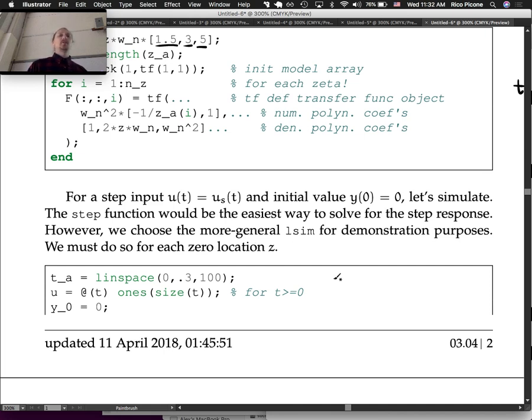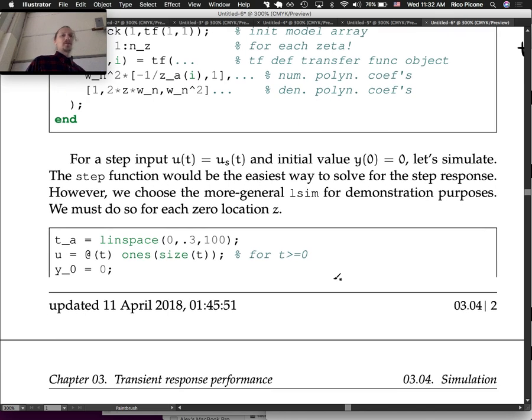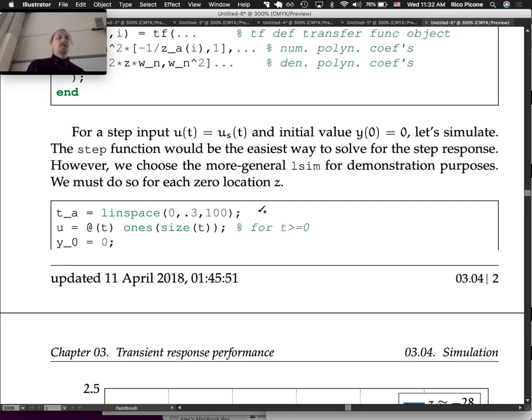However, we choose the more general LSIM for demonstration purposes because in LSIM you can put in really any input you want. And so I wanted to show you guys that generally you can put in any input. So I create a time array.